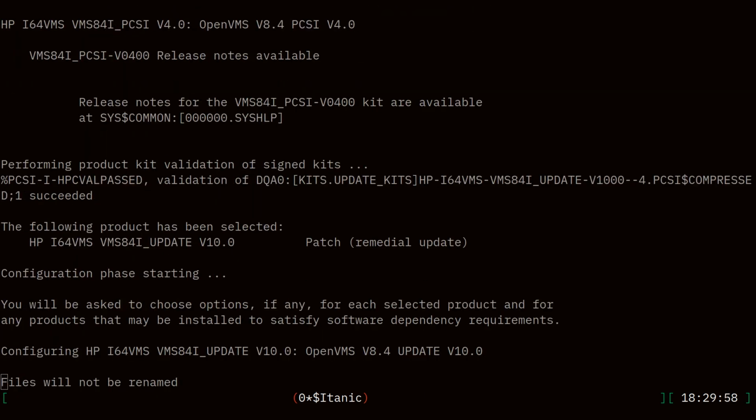So this installation kit for VMS has the VMS update version 10 built into it. The Hobbyist Program distribution site had an additional update for VMS update v14, and that'll get us to the most up-to-date, most patched version of VMS that was available through the Hobbyist Program.